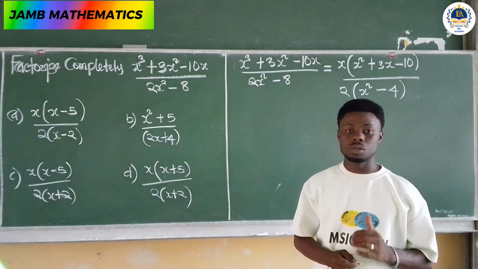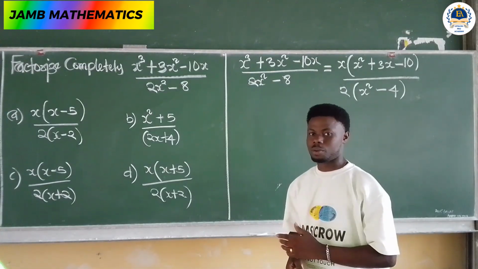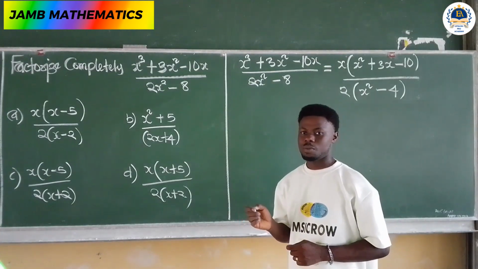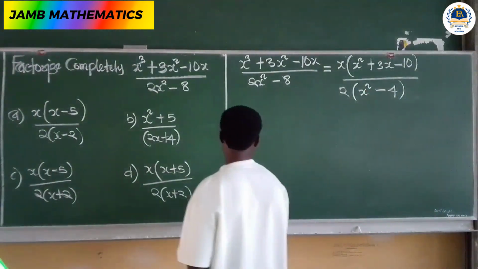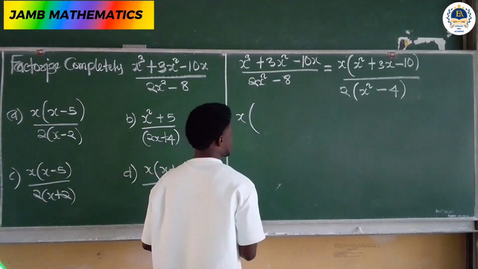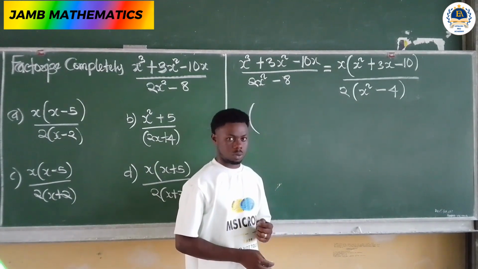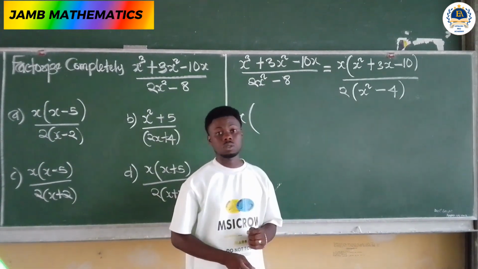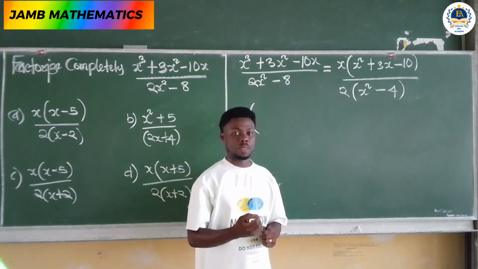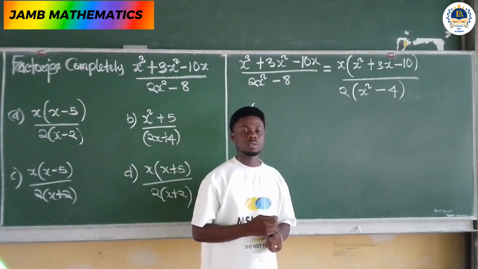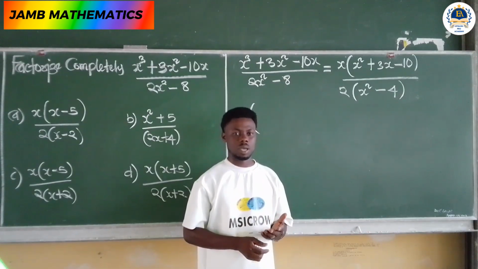Now, in our previous video, we discussed the quadratic equation and how we can factorize it using different methods. The video will be at the end of this video, so ensure you watch it if you have any problem with that. Okay, let's do that. From the numerator we have x in parentheses. To obtain the product and the sum using the factorization method, we use the coefficient of x squared multiplied by the constant term. That is how we obtain our product. The sum is the coefficient of x, the middle term.